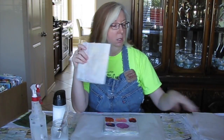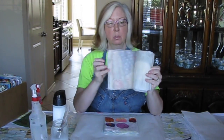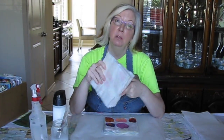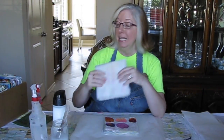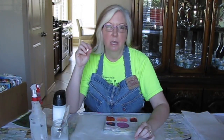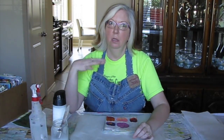What we're going to do is use some paper napkin liners to make a sturdier paper that you can actually work on. I got this idea the other day when I posted the video about the, which one was it? Pimp My 5-Petal Flowers, that one. Because in the video I had used some glitter glue and some little micro bead things that I'd had for years and hadn't been using. And several people made comments about how it was good to see a demonstration of using your stash, you know.